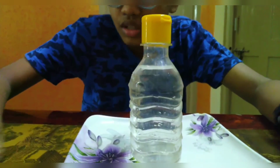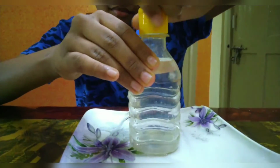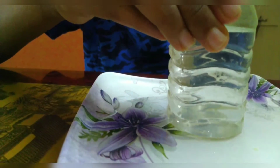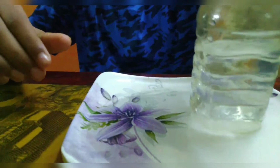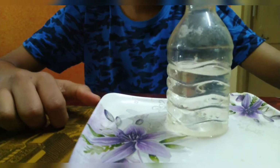Now, how does this magic work? Let's see. Firstly, let's open the bottle. Oh my god. Oh no. Water is falling now. Oh no, stop it. Half the bottle has dumped. Oh my god. How can we do it again?